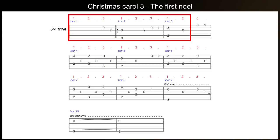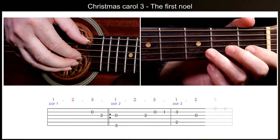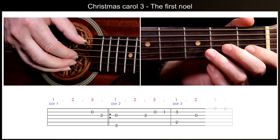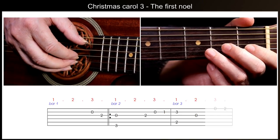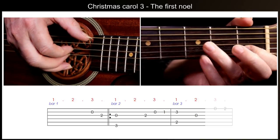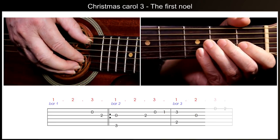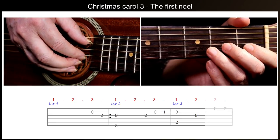Right, here it is from the beginning with a 2-bar introduction. Try and play along with it if you can. And here that is again.